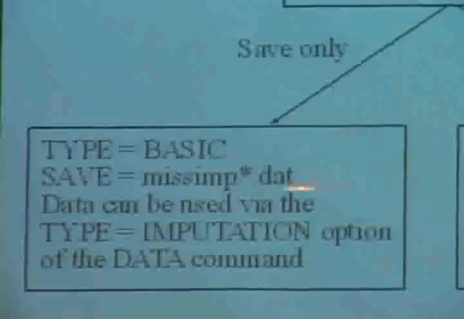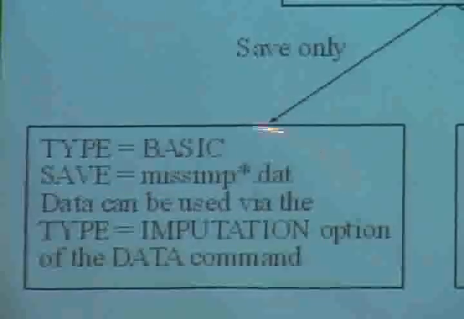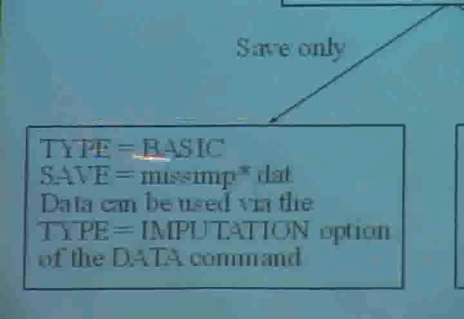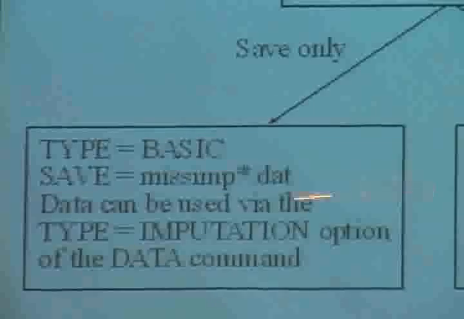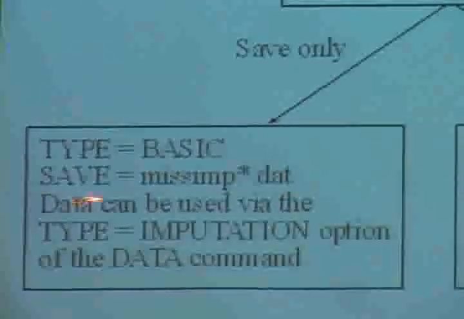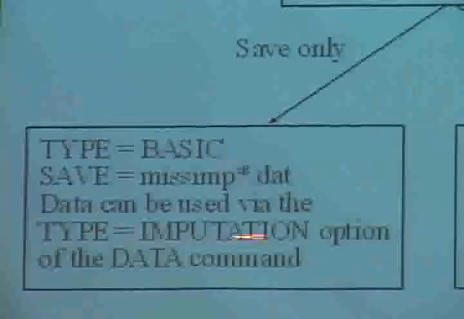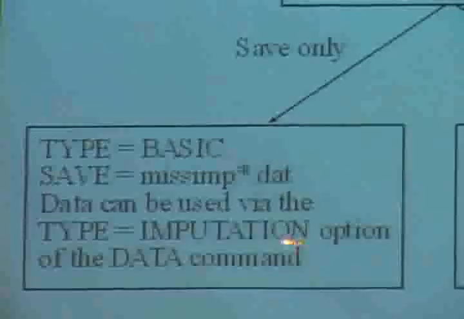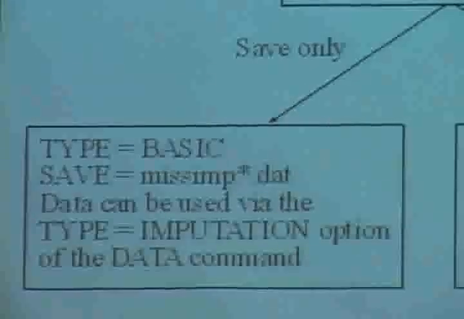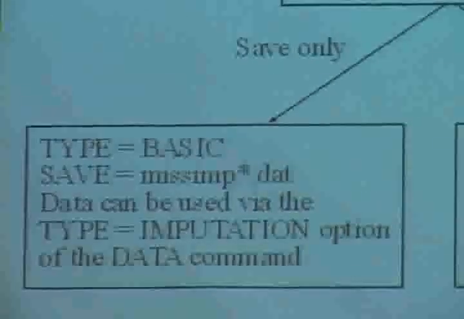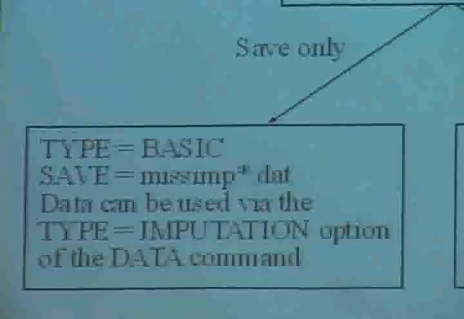You specify the names of the files, how you want them saved, and you have to add again the data imputation statement to say how the data should be imputed. In this first run, you're going to stop here. If you want to analyze the data later on, you make a second input file that uses type equals imputation as part of the data command, and there you specify data equals this thing with list here instead of star, and that file actually contains the names of all the files. We'll show an example later on.